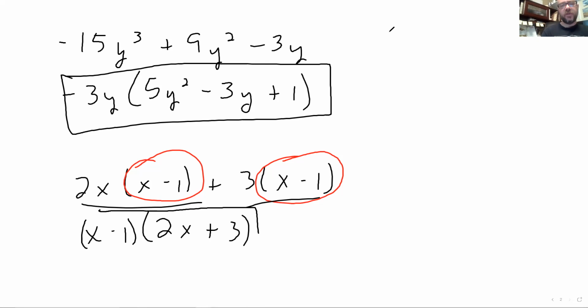So you don't have to limit yourself to just pulling out monomials. You can pull out binomials or trinomials or whatever is common to every term. You can pull out other things, like we'll eventually do this with exponentials and other stuff. So anything that's common to every term in a polynomial can get pulled out at the front, even if it's not just like a 3 or like a 2x or something like that. Even more complicated stuff can get pulled out.